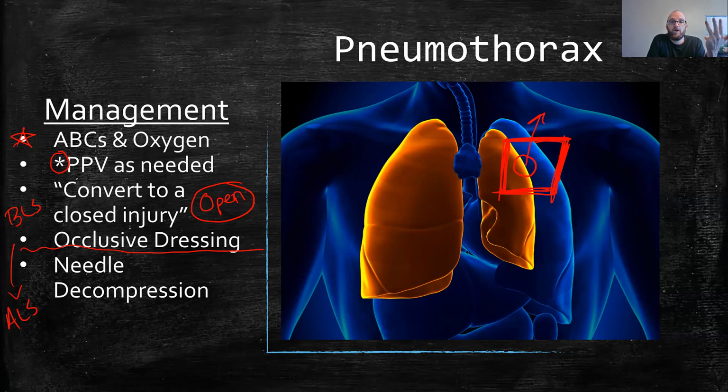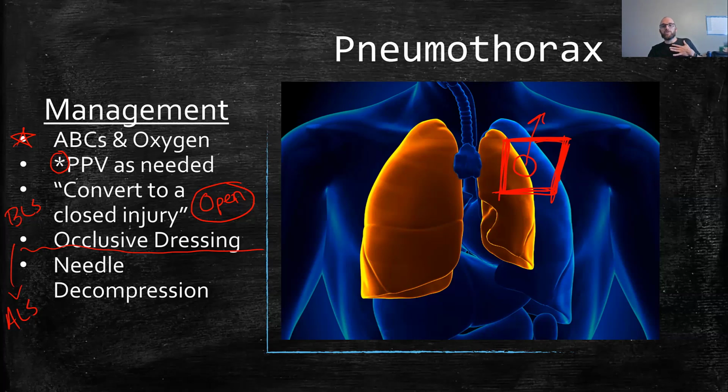And you can look at that question and those answers and you can say, I'm going to do all 4 of those things. That's where some people get so twisted up on National Registry. They look at it and say, all 4 of those are correct. And that might very well be true. But what that means is they're asking you, what's your order? Which one of those answers are you going to do first?